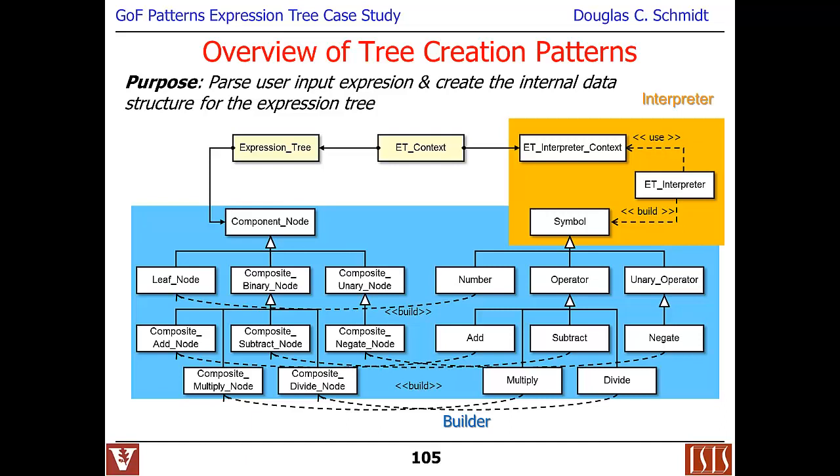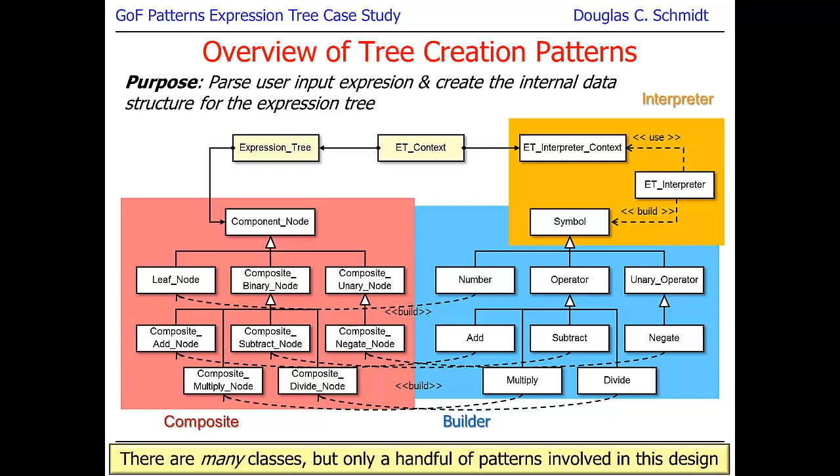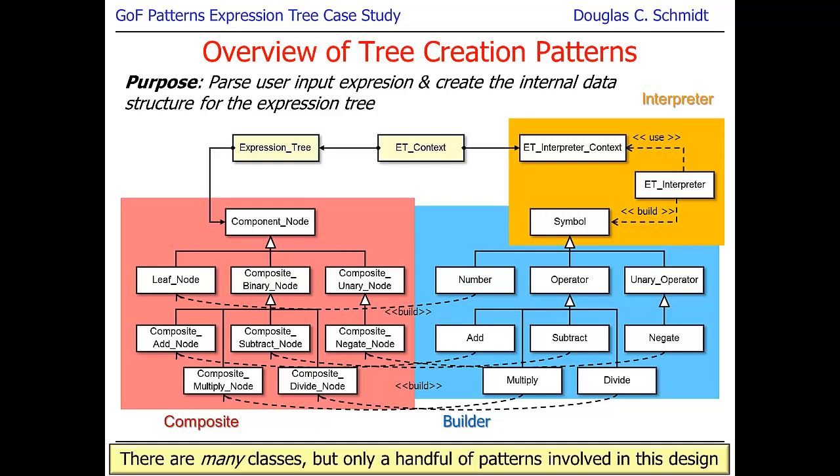And we're going to create ourselves a parse tree that corresponds to the input, and then we're going to use the builder pattern to create from the parse tree the corresponding expression tree. And we'll talk a little bit later about why we decouple the creation of the parse tree from the creation of the expression tree. There are certain optimizations you can do, which you'll again learn about more when you take a compiler class at some future point. And what's produced by the builder are the nodes in the composite. And then those things, and I don't show it up here as a pattern, but it's sort of implied here, are then accessed via the bridge pattern.